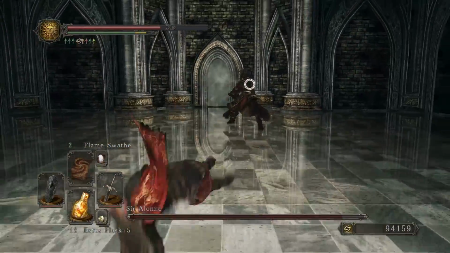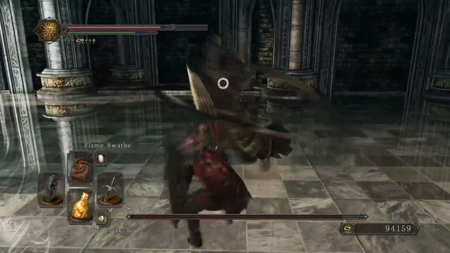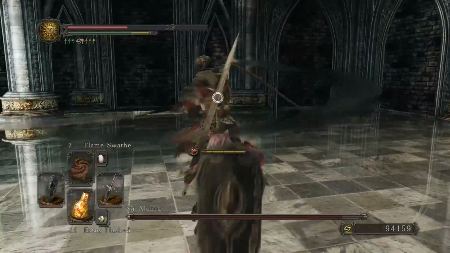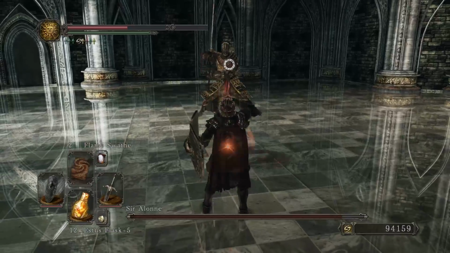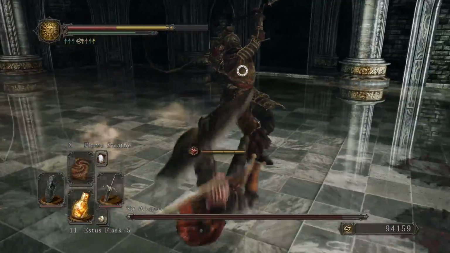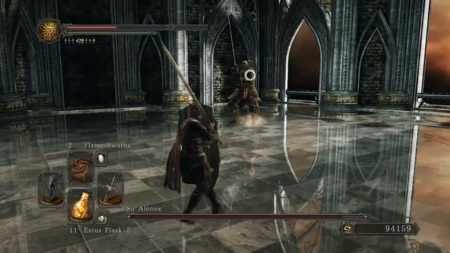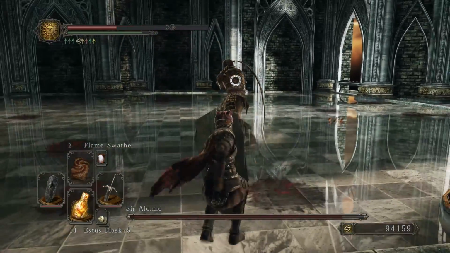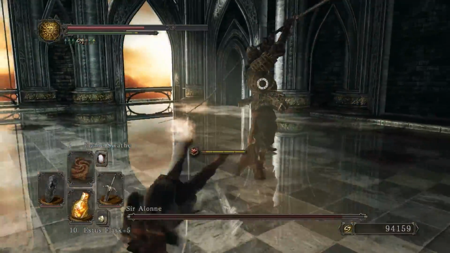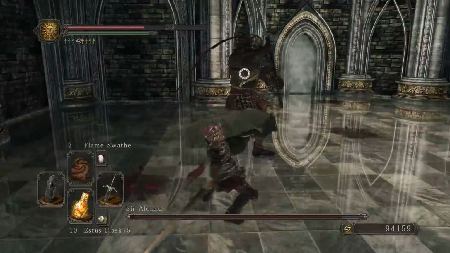Now, he is generally not the type of boss that lets you stay at his hip, and I rolled way too early, should have got hit. But you can, at times, get in beside him, and he won't really do a whole lot. I'm going to heal up real quick. Okay, that's his parry stance, so you don't want to attack him now. And that's me rolling way too early. Come on.